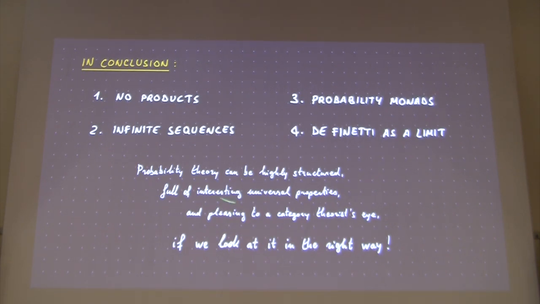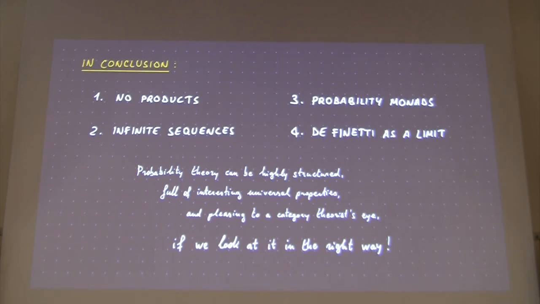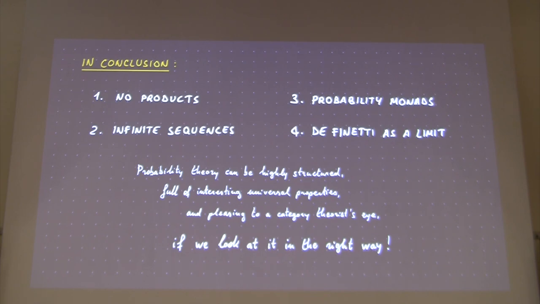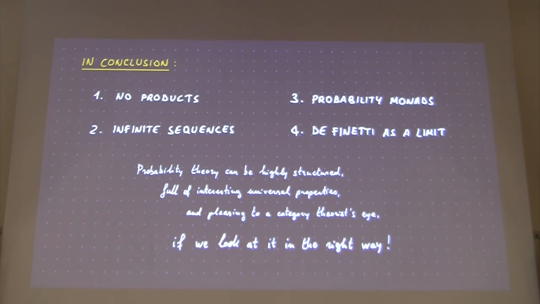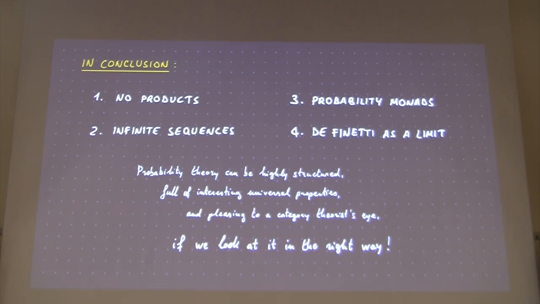I wanted to say this because there hasn't been much interest in categorical probability in the past few decades. This is changing. One of the reasons is that people thought that probability would not be very highly structured as a field. But what we seem to be finding is that there are a lot of deep structures, lots of universal properties, and if you look at probability theory in the right way, these things are very deep, and of course very subjectively, I also find them extremely aesthetically pleasing.